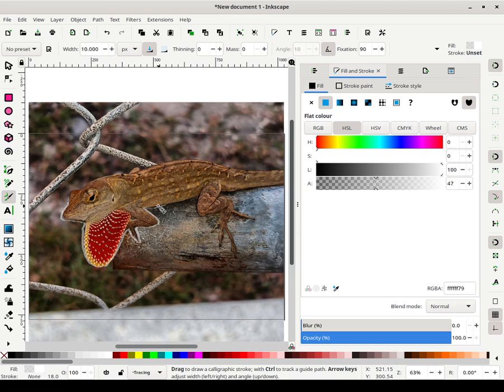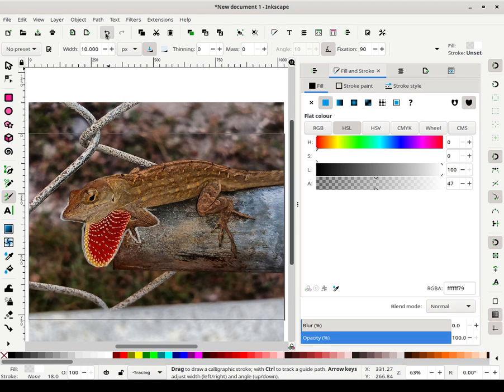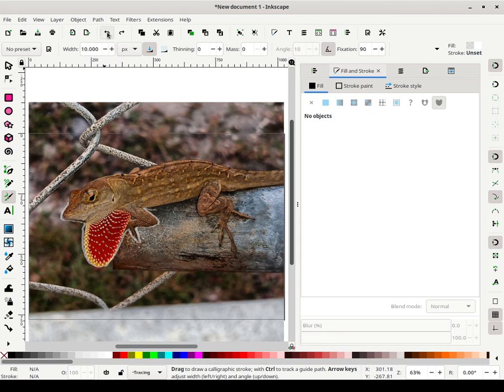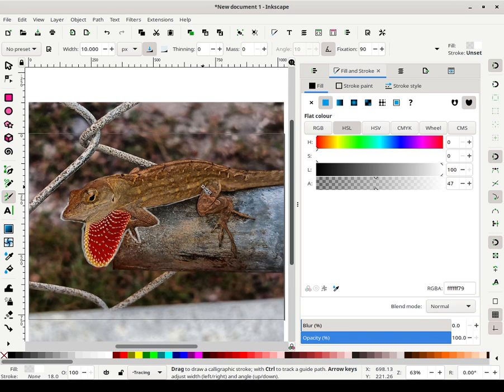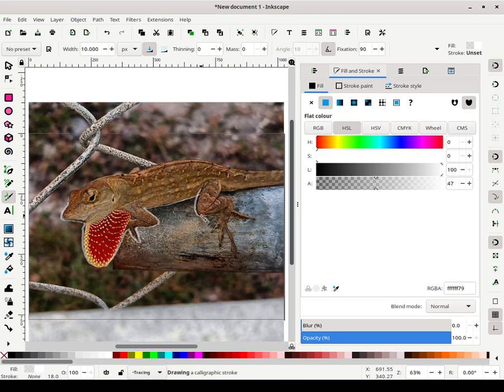The thing is, you don't need to be exact and perfect with this. It's just basically to get the basic shape of the lizard. And if you're like me and you sometimes have trouble drawing in certain directions, try drawing from the other direction. And don't worry about getting continuous lines, that's not really the point here. You're just basically trying to get an outline to work with.